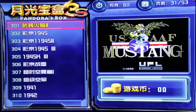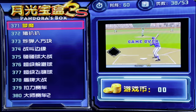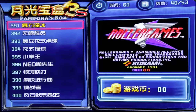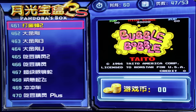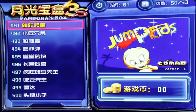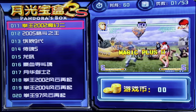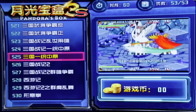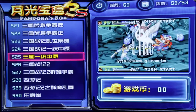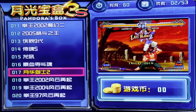So if you're familiar with arcades in general, you've got everything here from the late 80s to the mid 90s and even the early to mid 2000s, in fact, all the way up to about 2005, 2006. So there's a huge amount to select from here. So for instance, let's go to my absolute favorite game of the lot, which is Last Blade 2.